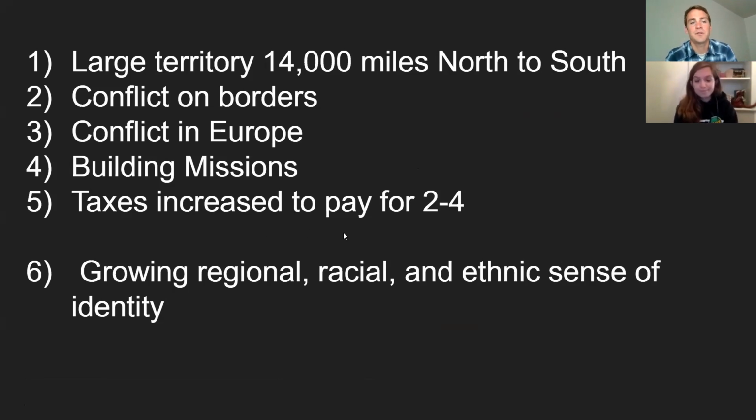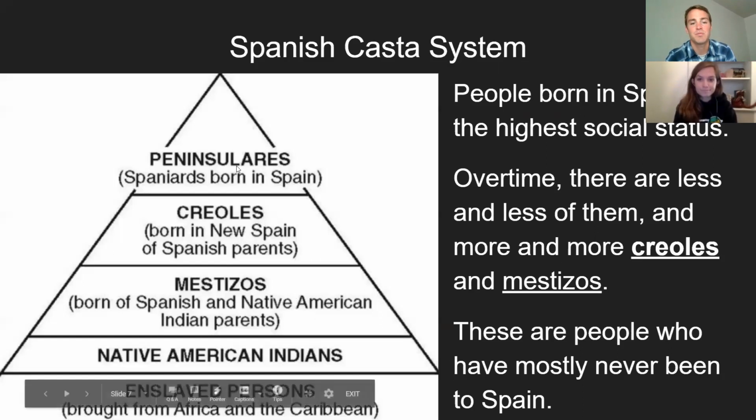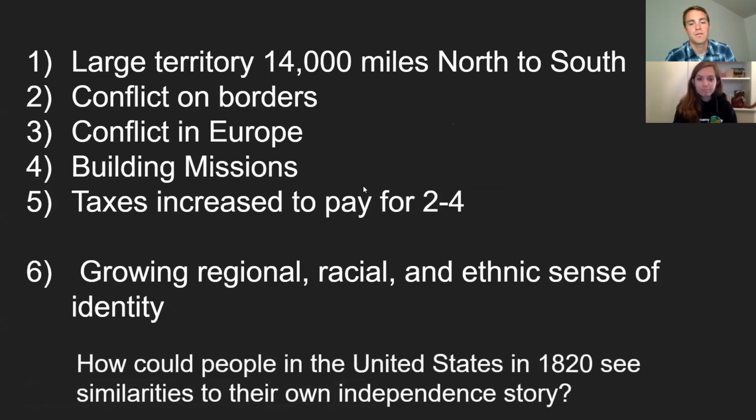Taxes are beginning to increase because all these things, numbers 2 through 4, are really expensive. And the big one is that there's a growing regional, racial, and ethnic sense of identity. These people are starting to think of themselves as something different and no longer Spanish. There are people in the United States, though, who are going to be watching this from afar, and they're going to see their own story in what's happening.